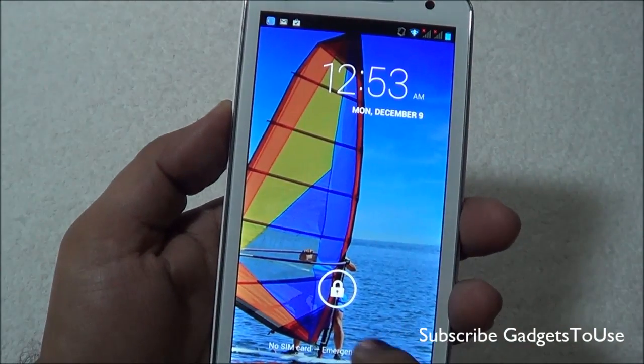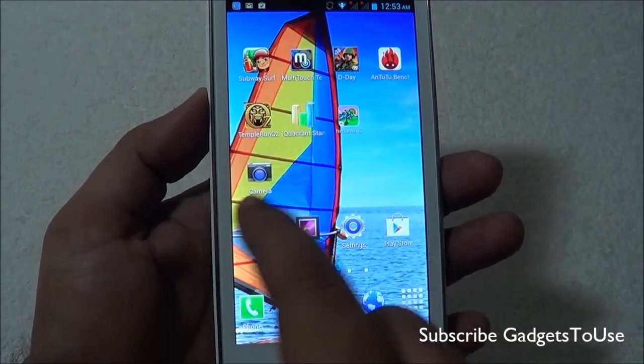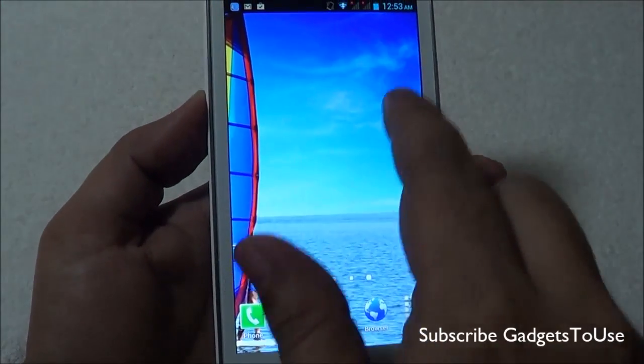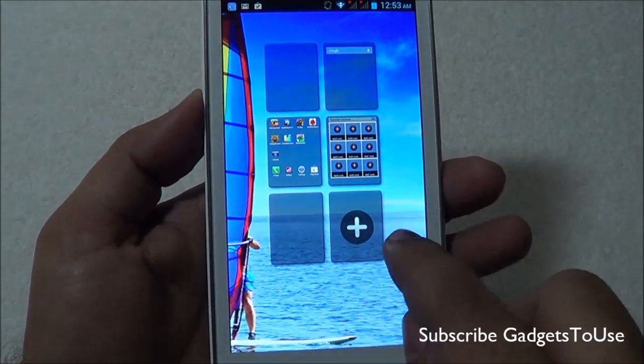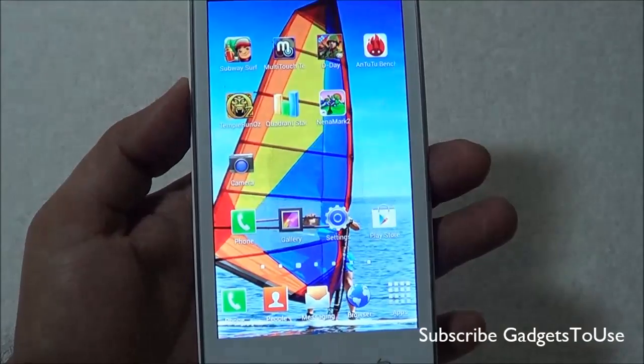And this is how the home screen looks like, and it seems to be running Android 4.2. And let me just show you the home screen. So these are like 5 home screens which we have on this device. Okay, you can increase and decrease these home screens. You can have maximum 7 home screens on this device, as you can see.